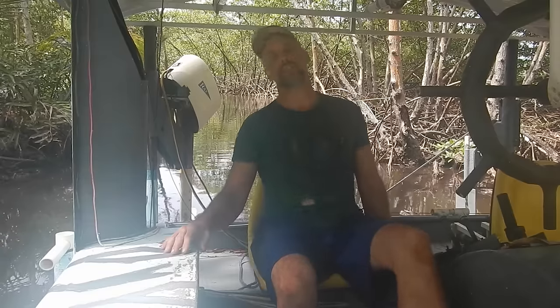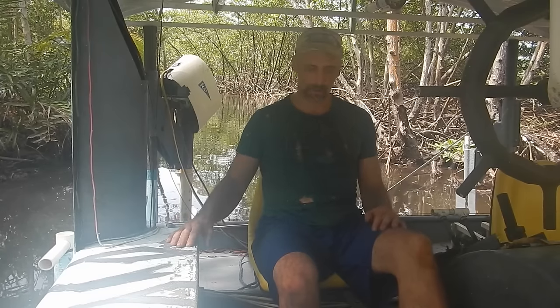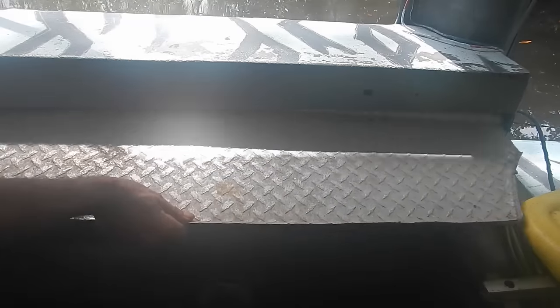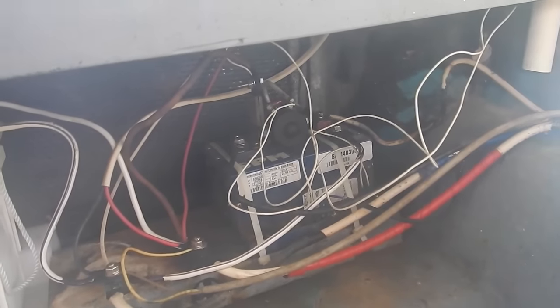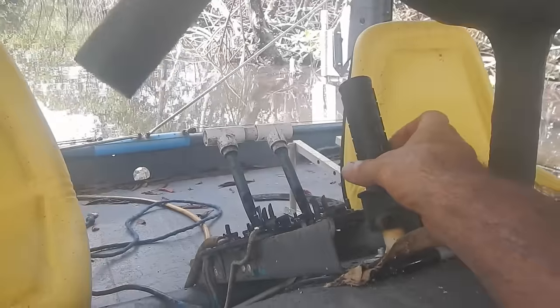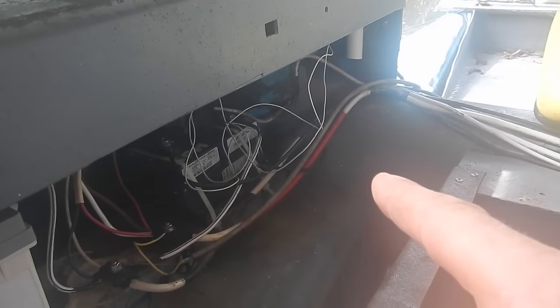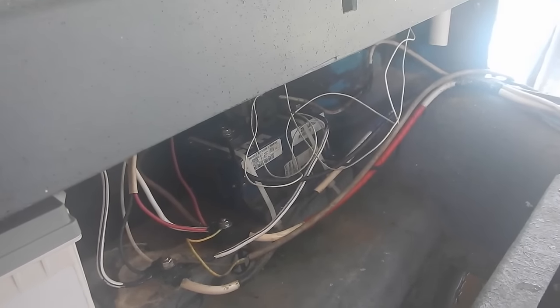First thing I have to do is just take apart - oh god, it's so complicated. Not only is it expensive but it's so complicated. There's so many wires and connections and nonsense. Right under here is the culprit. That thing right down there. What a mess of junk. There's one wire going to the throttle - that'll come out. I'm going to plan this out before I just start ripping things out.